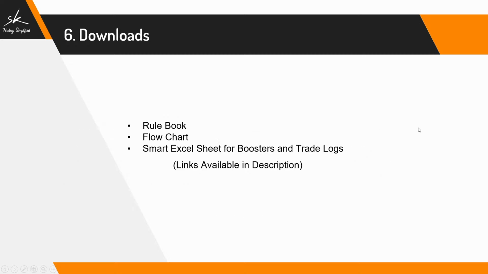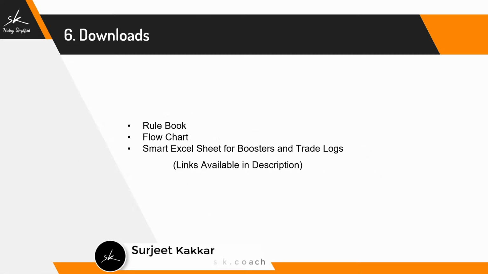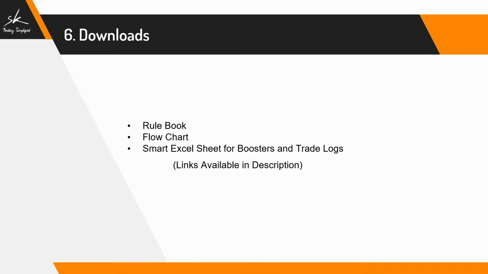And yes, now the last step is your downloads. Again, the link is available in the description. The download will help you download the rulebook, the flowchart, and the smart Excel sheet with the boosters and trade log. So what is the rule book? What is the flowchart? The rule book and the flowchart basically help you plan trades in a very mechanical and rule-based way. And that is what we'll start using in our practical sessions.